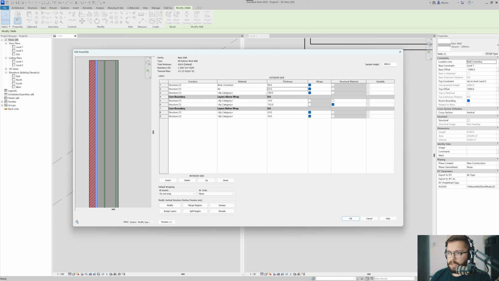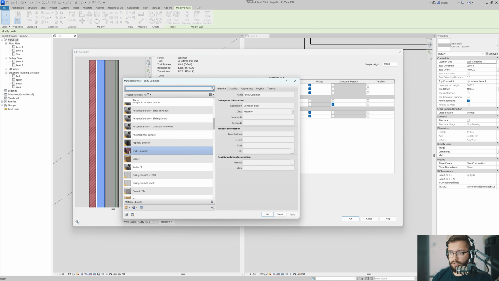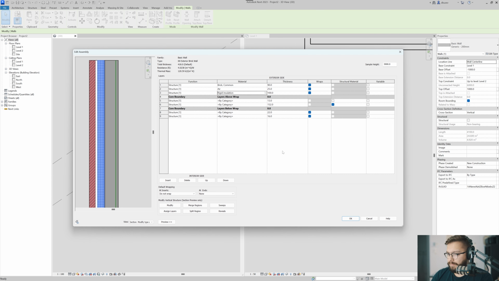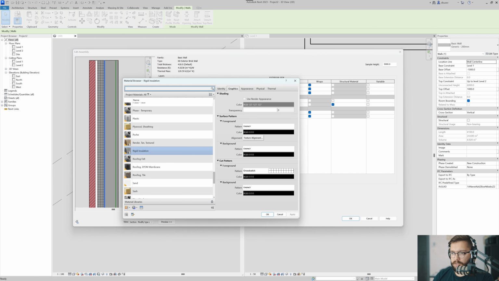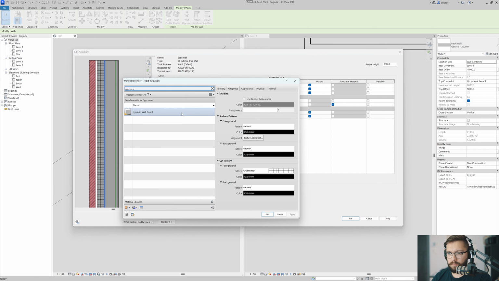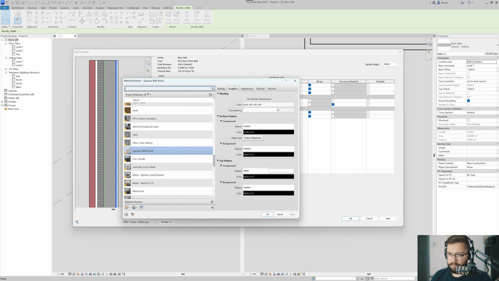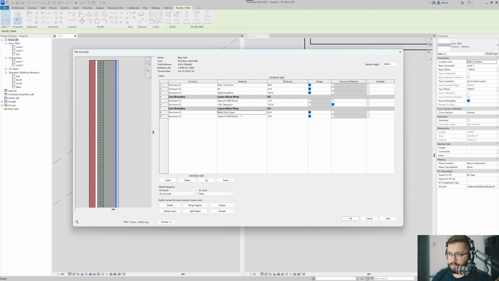All right. Now I need insulation. So insulation, rigid insulation. Sure. Let's do this one. Then I have my gypsum board. So if I type gypsum wall board, that works. See, I can actually copy this title and slap it right down there. I don't think that by default Revit has resilient channel, but it has stud. So some kind of a metal stud layer. Voila. And I can copy and paste it here.